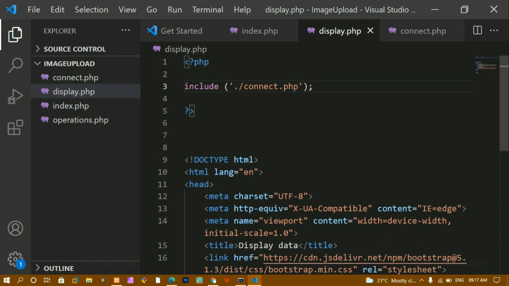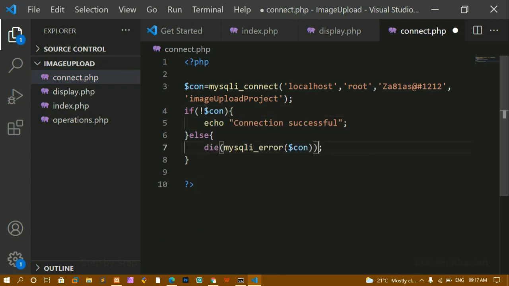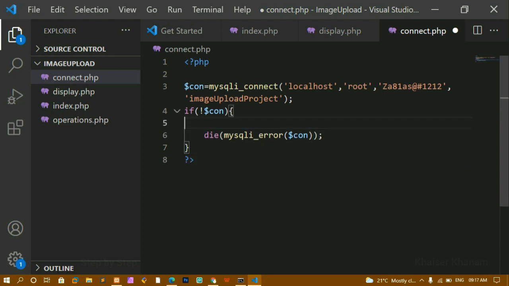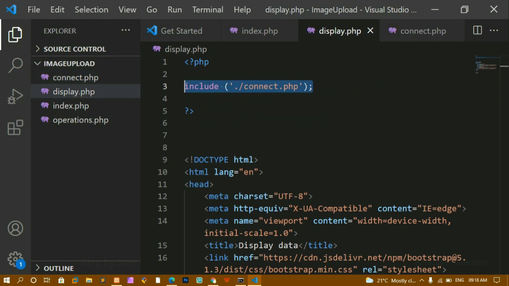Inside the display.php file, which means that I am successfully connected to the database, but I don't want this message to be displayed each time I load this page. So for that, inside connect.php, I am just changing the condition here. If I am not connected successfully, then show me this error. This particular error, I'll just remove this else part, and also I'm just going to remove this echo. I'll save this. Only if I am not connected to the database, show me this error, or else don't print anything. Now if I just come here, I'll refresh this one. Now you can see I don't have anything, which means that I don't have any error, and I am successfully connected to the database, because inside this display.php, I have just included this file.